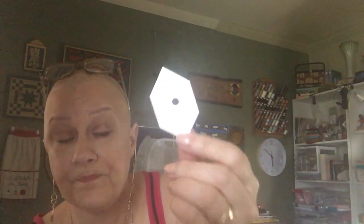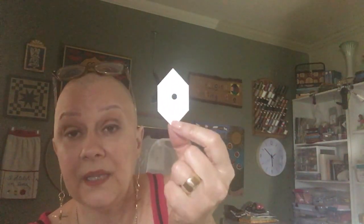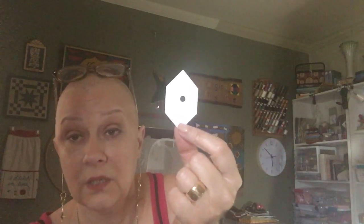What we're using is a one-inch honeycomb template — it's elongated, not a true hexagon, and makes a really beautiful little piece. Jamie Duvall also taught us: if you have a hole punch, put a little hole in your paper pieces once a block is finished. Then when you're ready to pull the papers out to connect blocks, using a crochet hook through that hole is very easy and won't damage them — and these paper pieces can be used again and again.